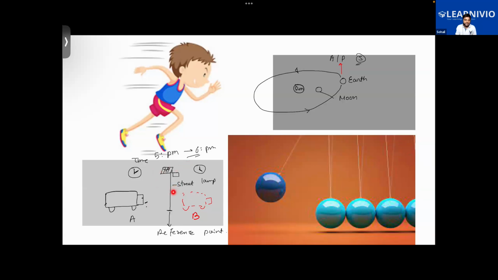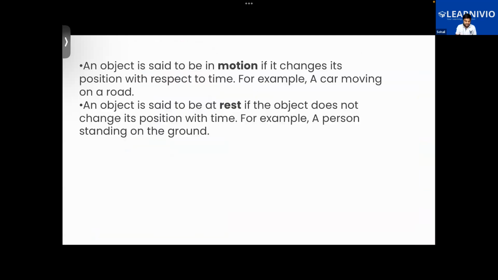Plus, we took help of a reference object also. This stationary pole, which is at rest and not moving, acts as a reference point. Furthermore, we learned that the passengers sitting inside the bus, when they look at each other, are in a state of rest. They are not moving inside the bus. But when an observer is standing outside the bus, he will say that the bus, along with the passengers inside it, are all in a state of motion because they are changing their position. But the co-passengers inside the bus are in a state of rest to each other.